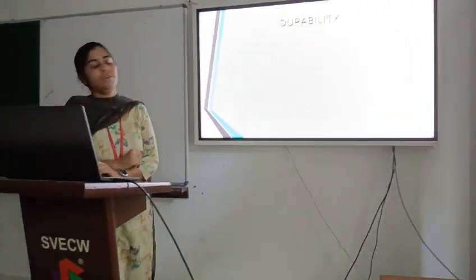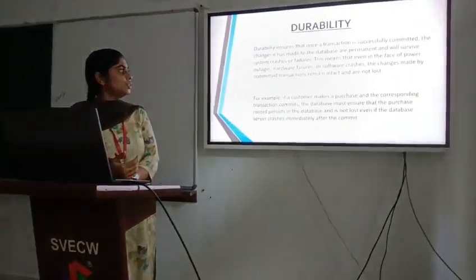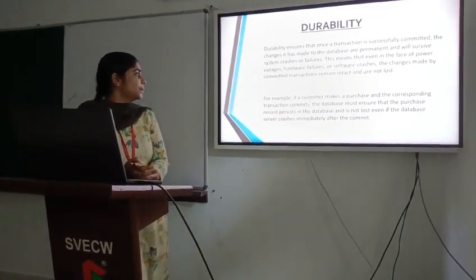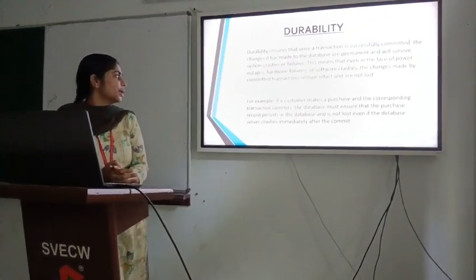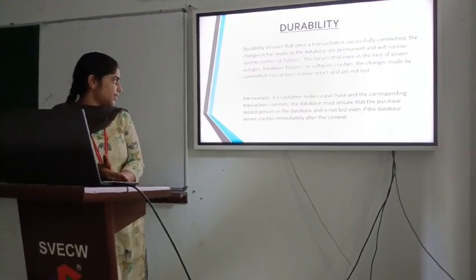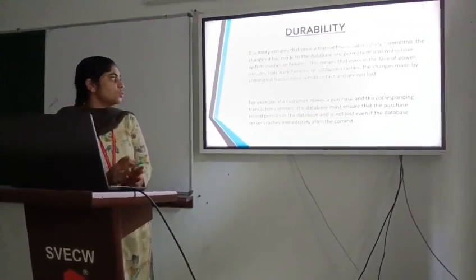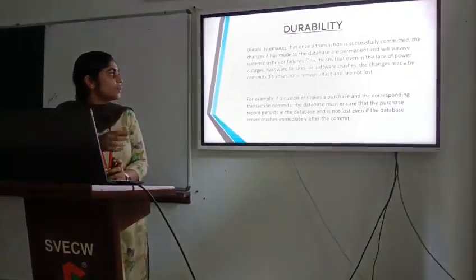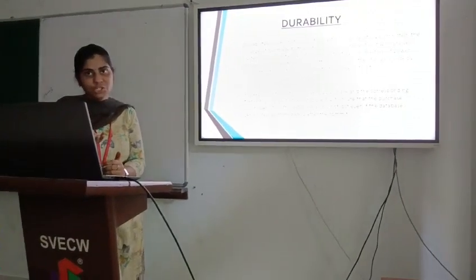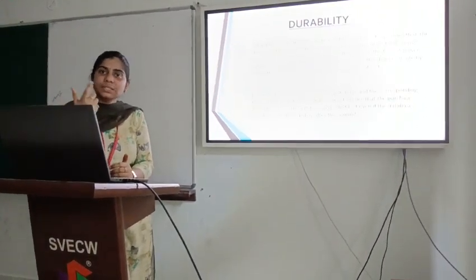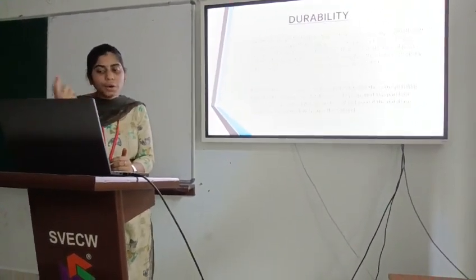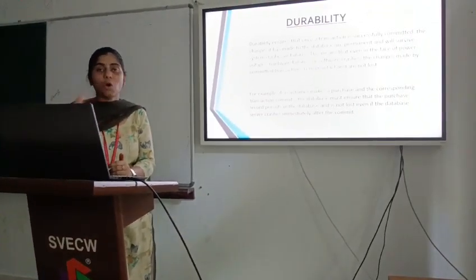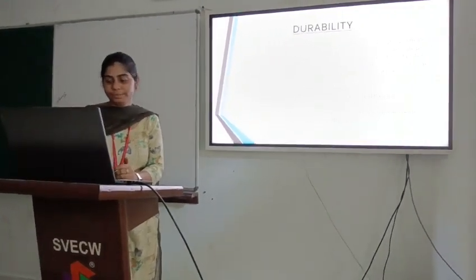For example, if a customer makes a purchase and the corresponding transaction commits, the database must ensure that the purchase record persists in the database and is not lost even if the database server crashes immediately after the commit. So if we make a bill for an item, that means we commit the transaction to the company. Even if the company's server breaks down, the record is already committed in the server, so there is no loss of data.